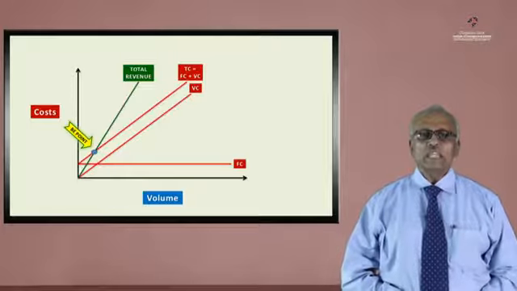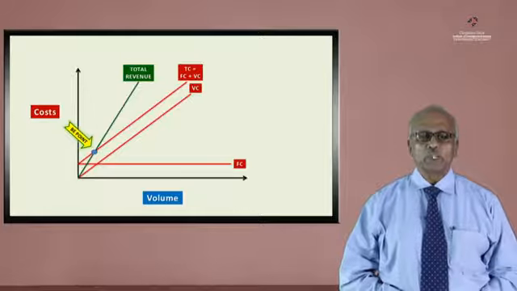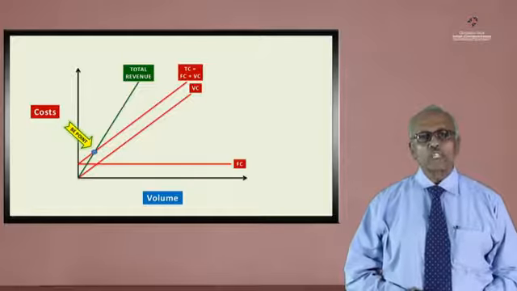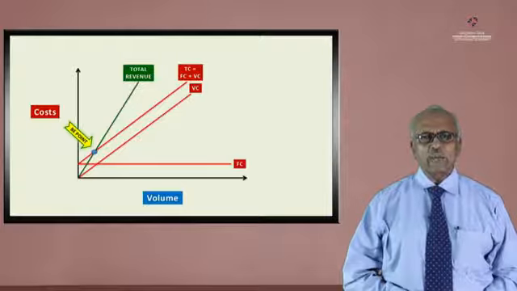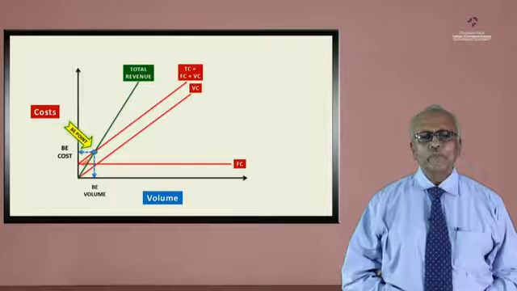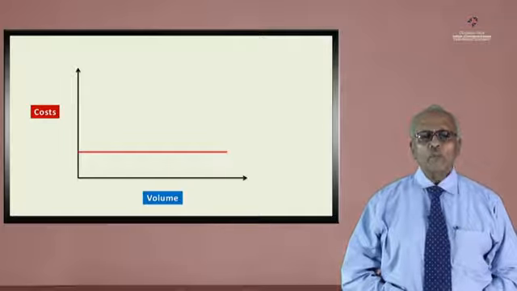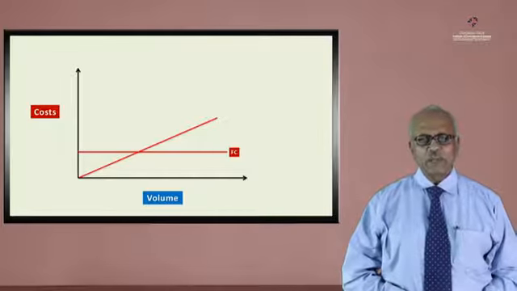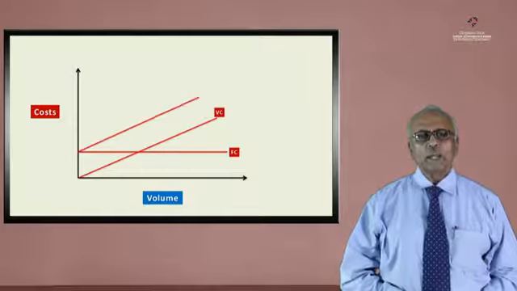We can achieve the same kind of result by lowering the variable cost per unit. So if you notice the variable cost line here, and therefore the total cost line, which is parallel to the variable cost line, have a certain slope. Now in the next diagram, I am going to show you how the variable cost is lowered. The fixed cost line remains what it was before, and now you see the variable cost line is a flatter line. So that means it has a lower slope. The total cost line, therefore, would be parallel to the variable cost line.